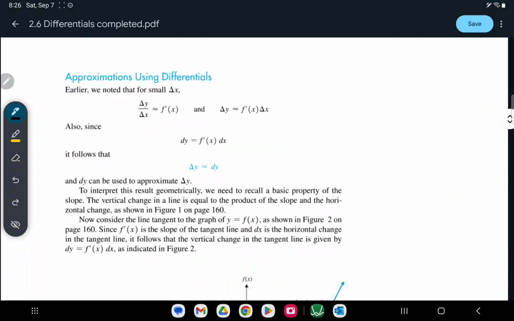So let's look at approximations. So I found, in the first part, my actual change in x and my actual change in y. Now the derivative is like an approximation. So the change in y over the change in x is approximately the derivative of the function. So I can take change in y, change in x, so I should say approximately. And if I want to find just my actual change in y, I can multiply both sides by that change in x.